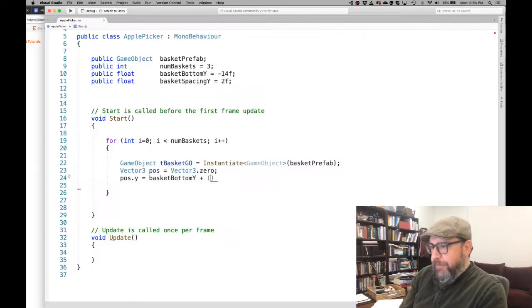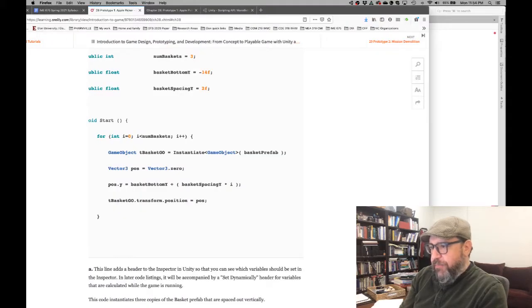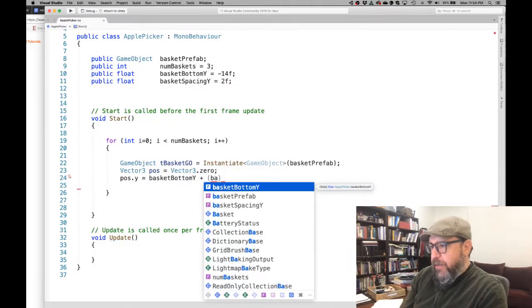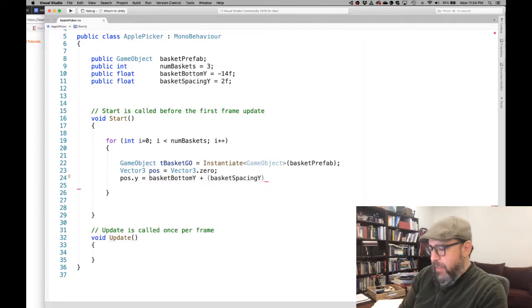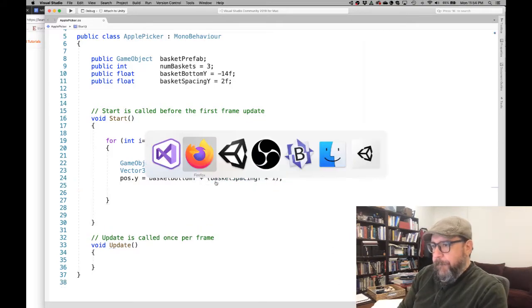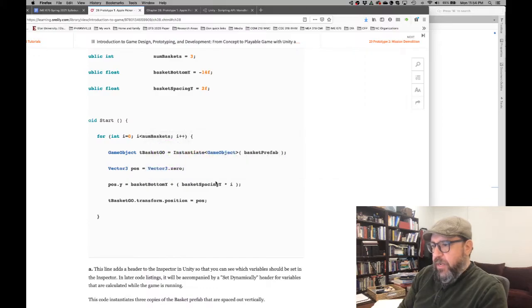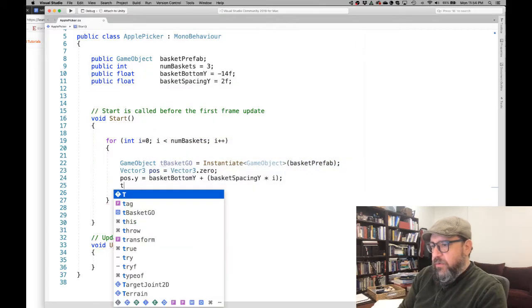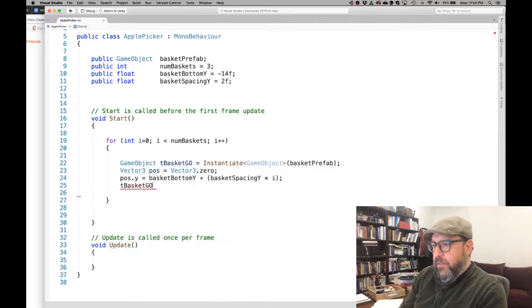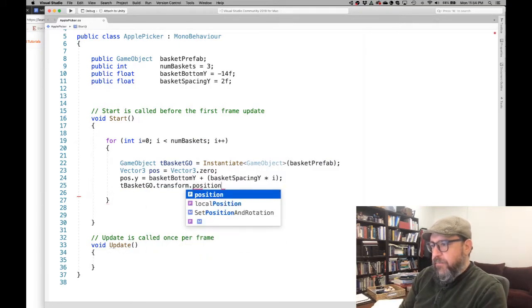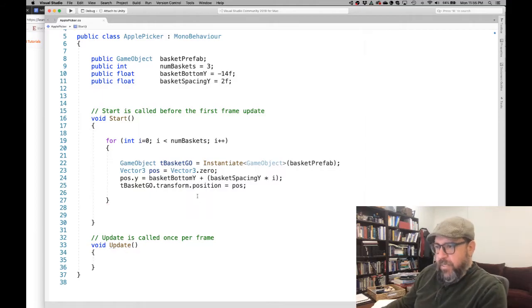So this is tricky math, but I'll explain it. Basket spacing y times i. And then we're going to go tBasketGO.transform.position = pos. Okay. All right.